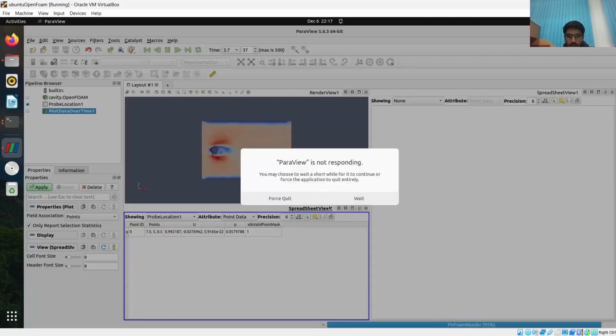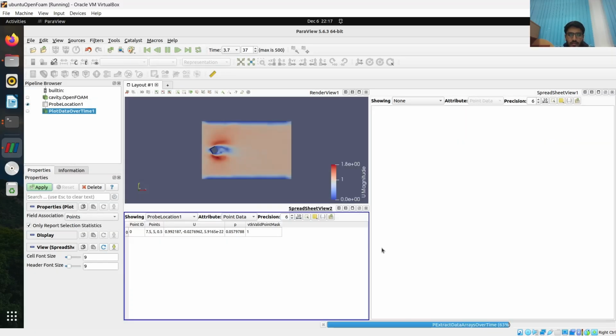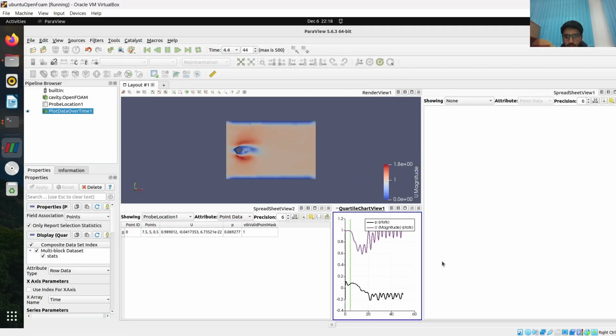Now you can see that there is some oscillation.